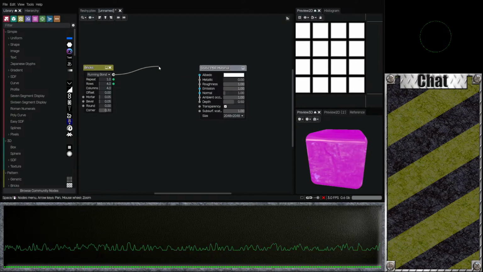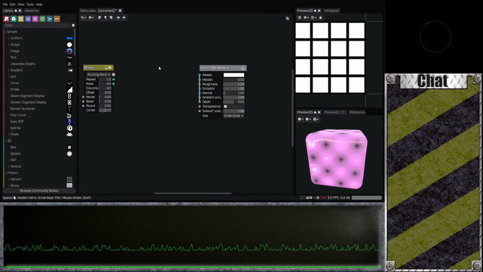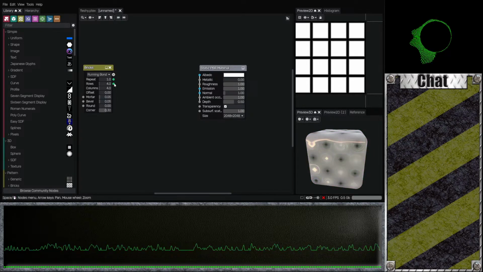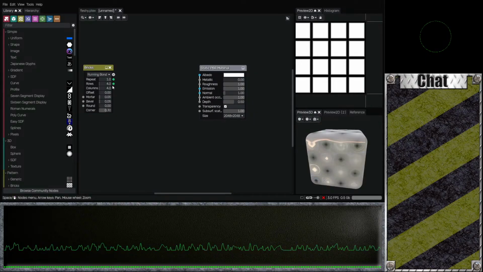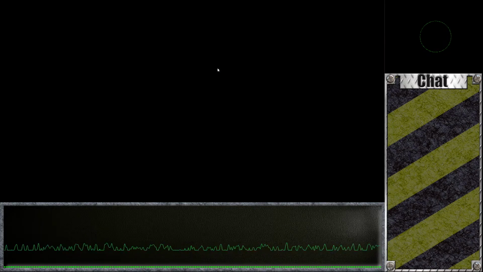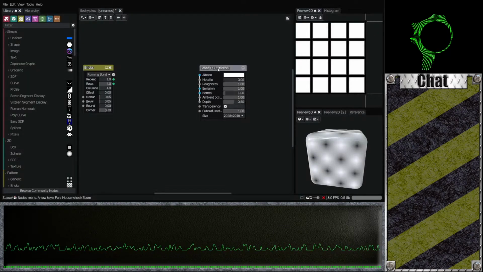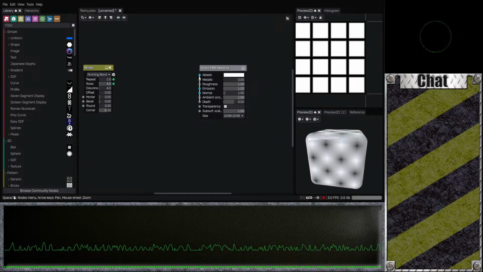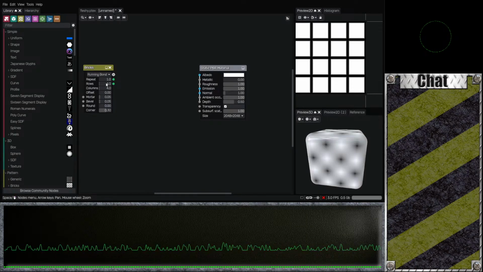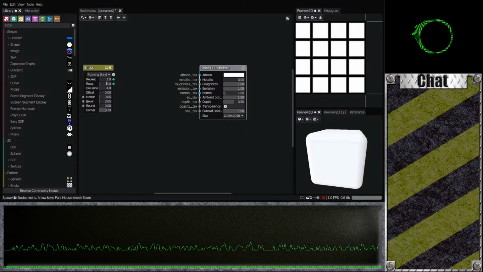Good lord. I'm lagging so hard right now. This is insane. I'm getting 3 FPS. 1 FPS.